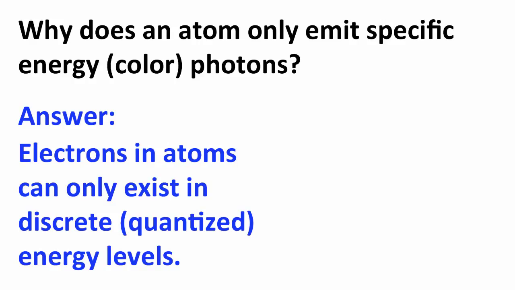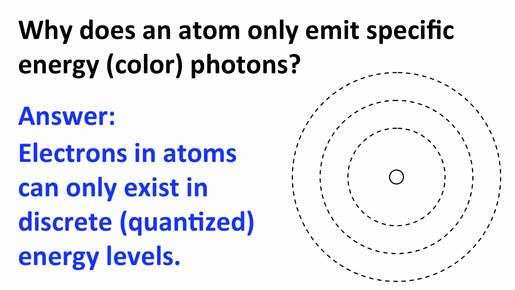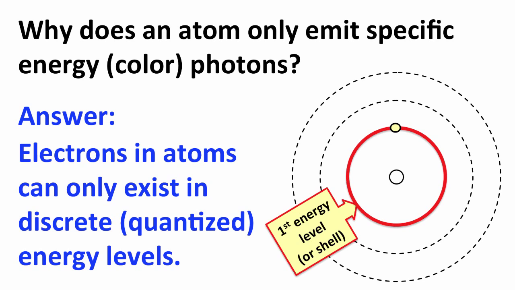And it turns out, to make a long story short, that the reason we have discrete spectra and only specific color photons from energized substances, atoms of an element, is because electrons in atoms can only exist in very specific, discrete, what we call quantized energy levels. This might be familiar to you if we, this is the nucleus of an atom.